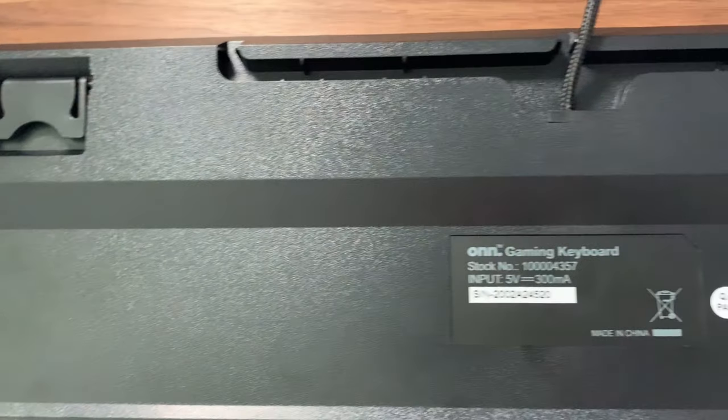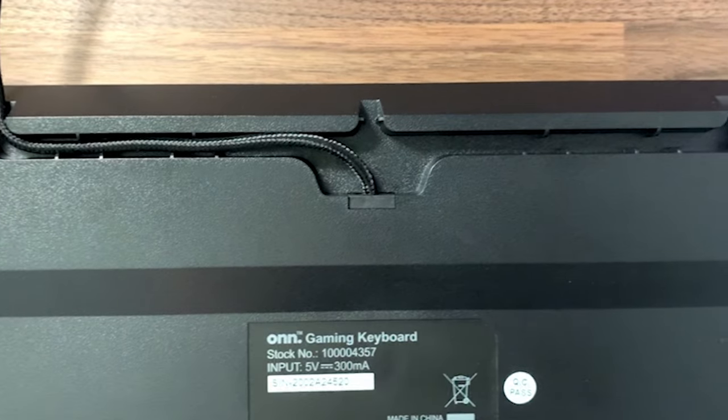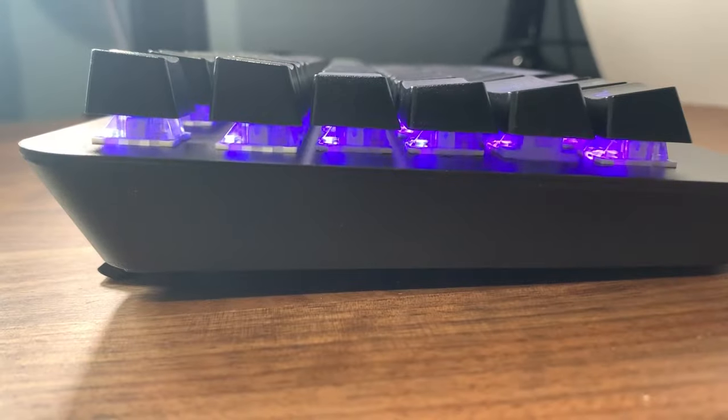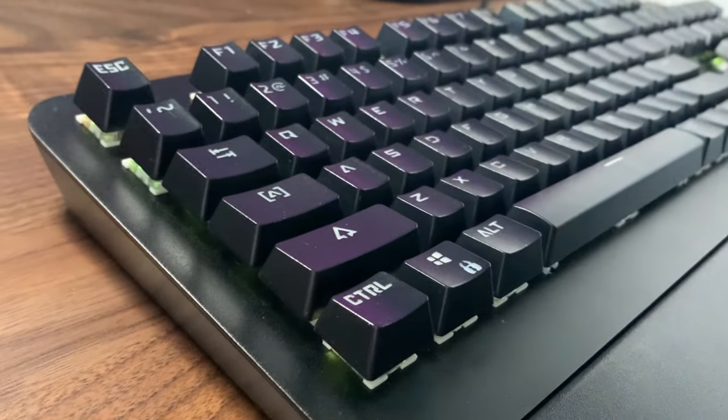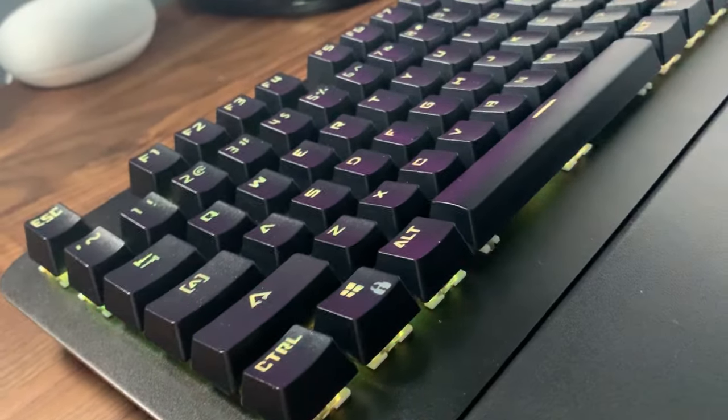On the back, there are numerous ways for the cable to exit the keyboard, and you can actually adjust them to your choosing. The keyboard doesn't have any side skirts, so it gives the keycaps a hovering effect, which I think looks nice, but it kind of makes the keys sound kind of hollow.